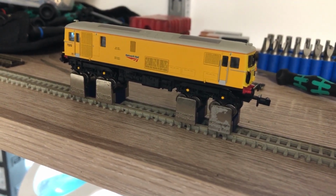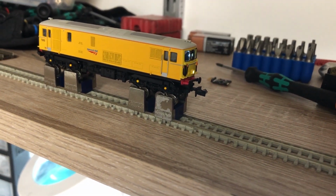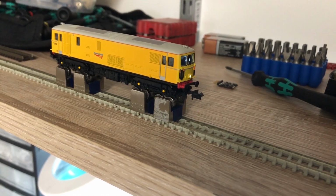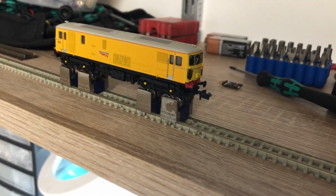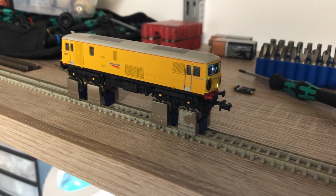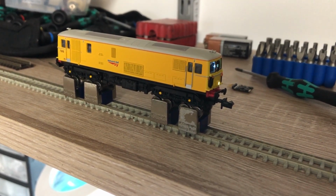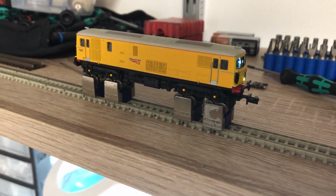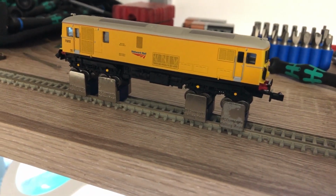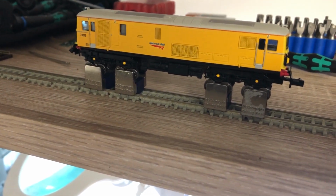I've run the unit in for 30 minutes in both directions. However, it's not the best runner, as you can see. At slow speed it's juddering and stopping, and it demands quite a bit of power to get it to go. So it's definitely not the smoothest of locos that I've used after running them in. I've left this clip in because it gives you a real chance to hear this motor. It's just all over the place.